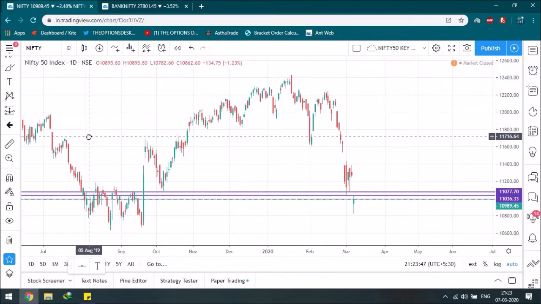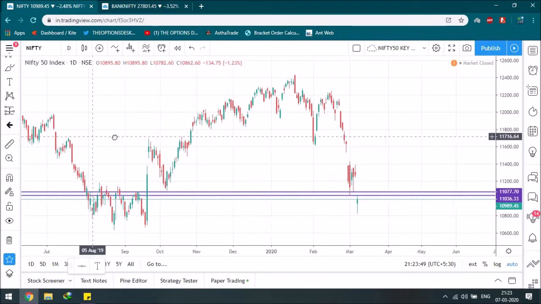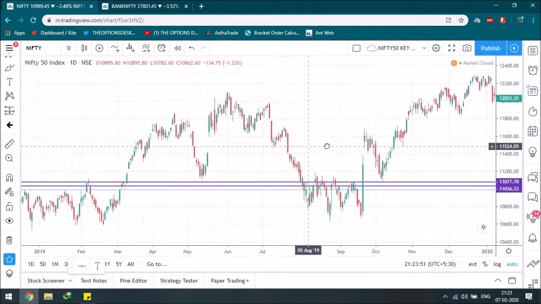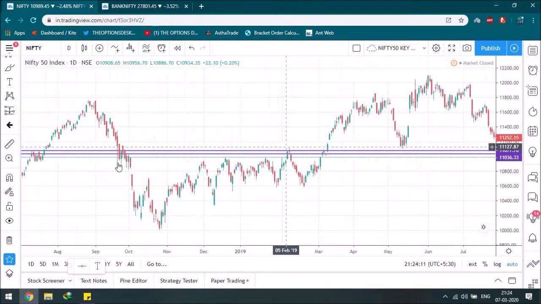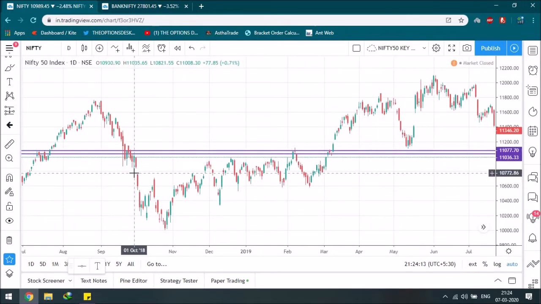Now let's see whether the upper breakout respects our past levels. At this level, the low of the candlestick formed on 7th of Feb is 11036. I'm taking a plus or minus of 5 to 10 points in Nifty, which is the fluctuation in daily volatility, so there's no issue. On the 8th of Feb it's the high of this candlestick, no problem. The high of the candlestick on 1st of October is 11035. So this upper breakout is perfectly confirmed, with 5 to 7 candlesticks confirming it in the past.